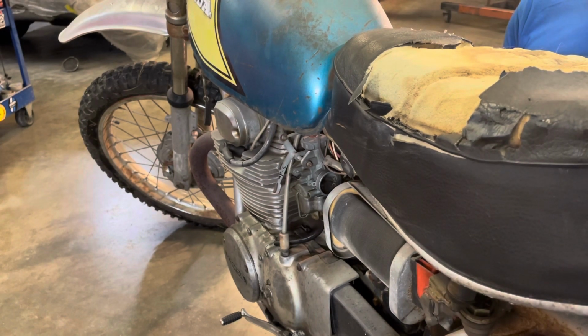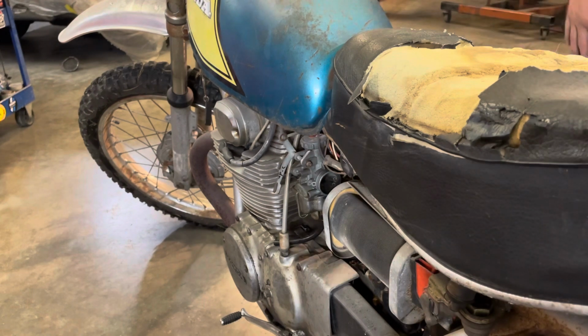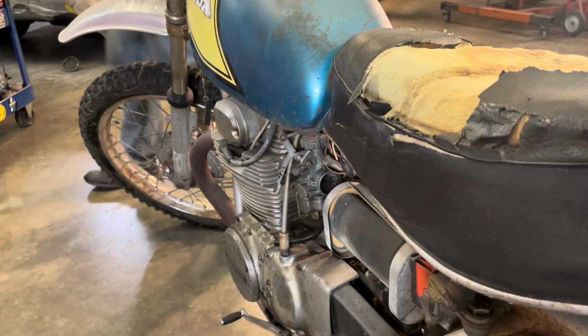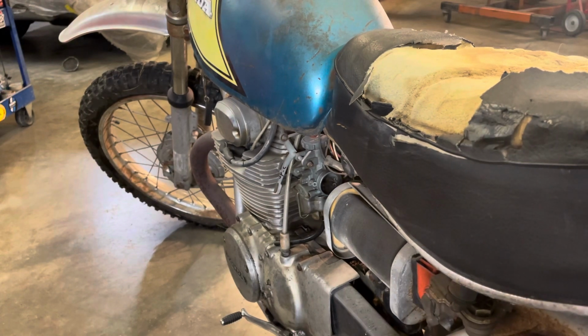The wiring on this bike is pretty whacked. So I suspect it might have a bad coil, who knows. Usually people end up thinking they've got an electrical problem with something, and then they go to messing with it, and then it gets a lot worse. Or vice versa with the fuel system.